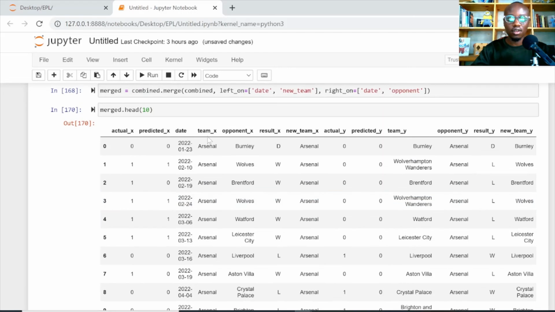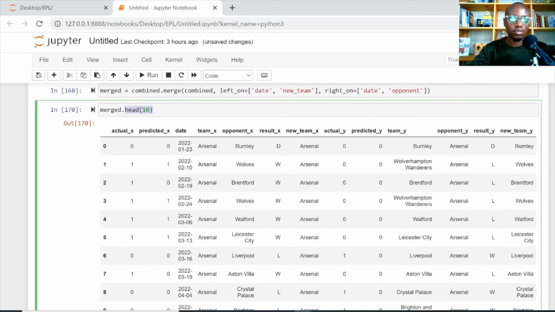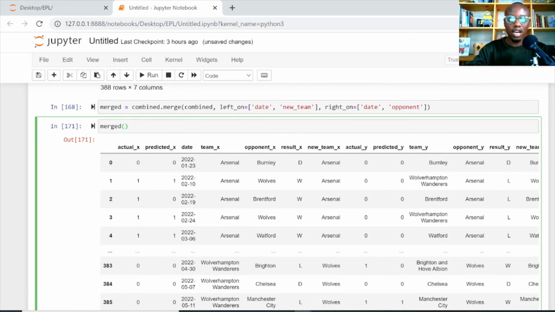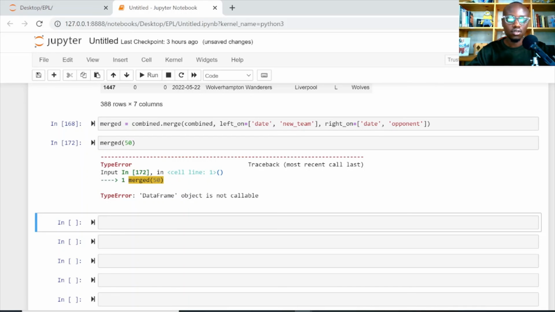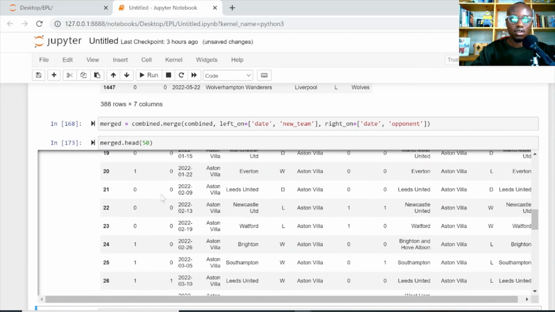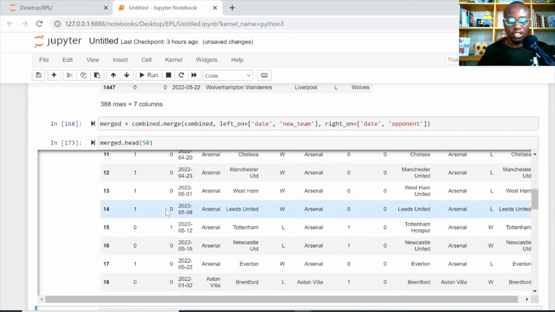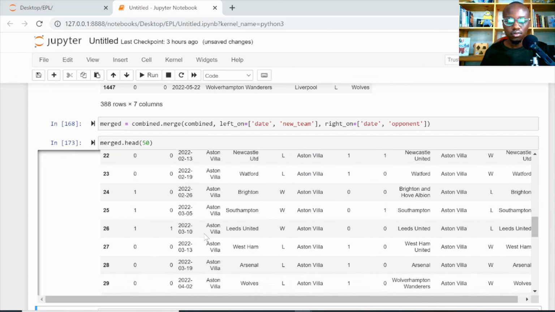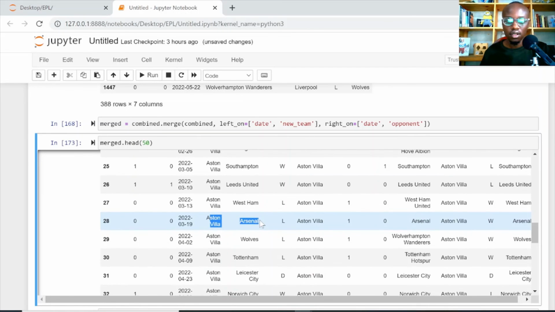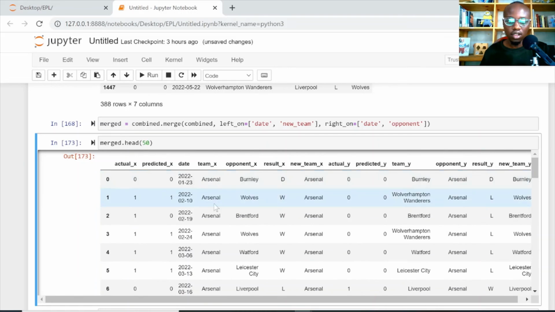I want to see Burnley, Arsenal, and Arsenal, Burnley, so I think I'll go 50 on the head. Oh, Aston Villa. You can see Aston Villa, Arsenal here. And you can see Arsenal, Aston Villa.